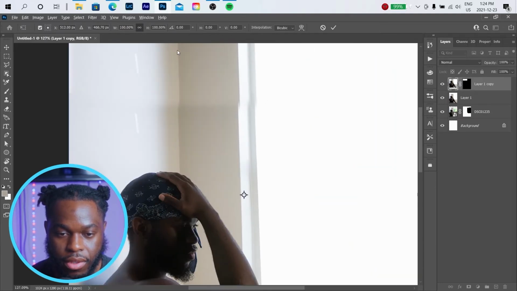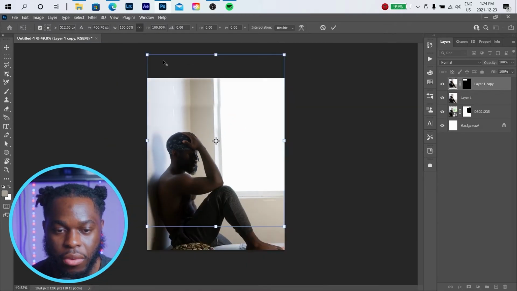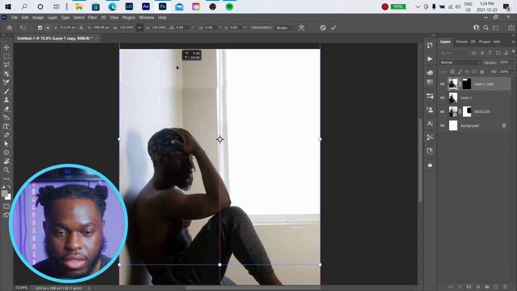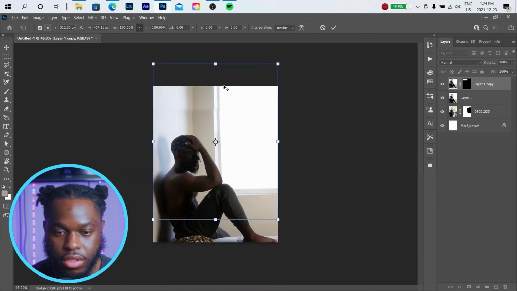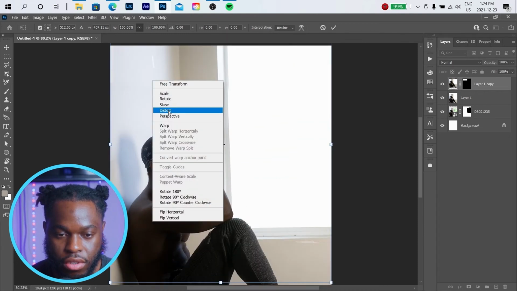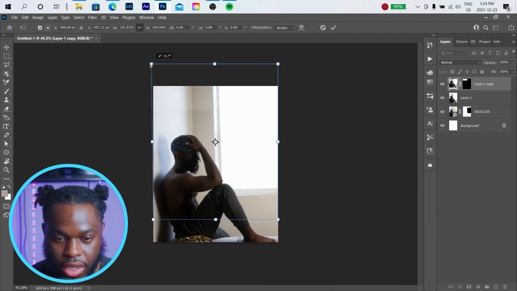Awesome. Now all we have to do is try and match the wall. In order to match the wall, we're gonna press Control and we are going to distort. So once we distort that, we are going to just try and match the wall as much as we can.